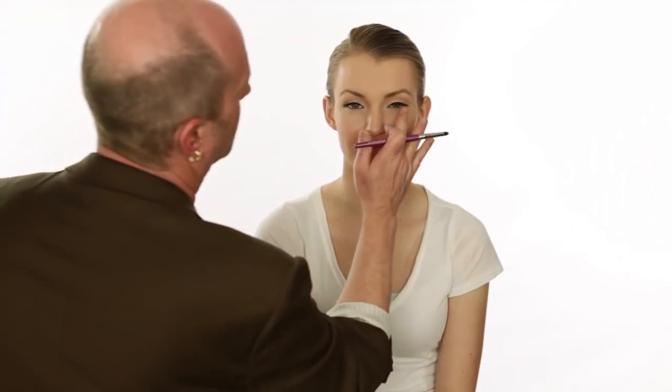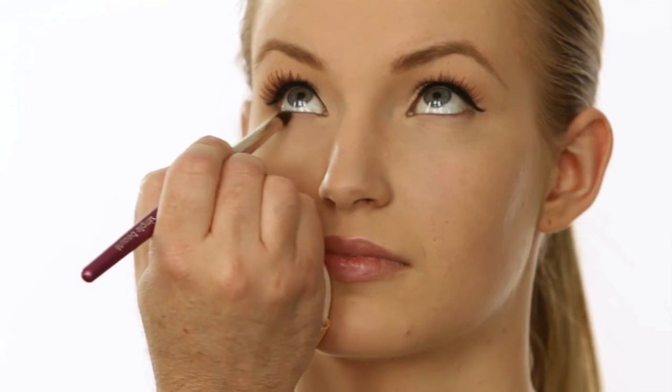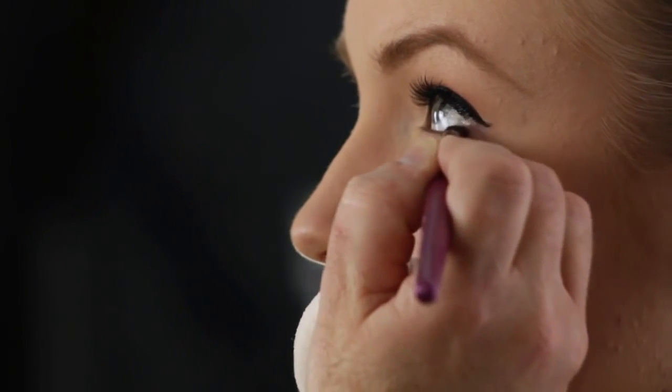We've finished putting our false lash on. Let it dry. Now I'm going to take, then this is what makes it a little bit different from Taylor. Usually she's done with her eyes. In this video, she did have a little bit of shimmery gray underneath her eye. Look up for me. So I'm taking my number 13 brush, just doing it right underneath, keeping it right at the lash line. You're almost doing it on top of the lashes, on their root, because you want to keep it really, really tight. And the reason why you're doing shimmery gray is it just gives it a bit of a shadow there without it looking like a distinctive color.